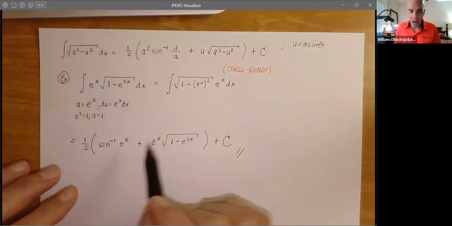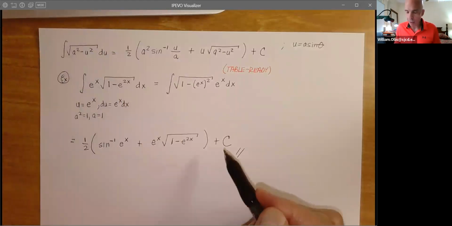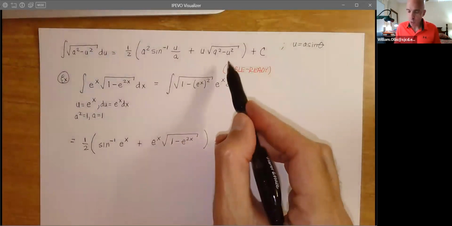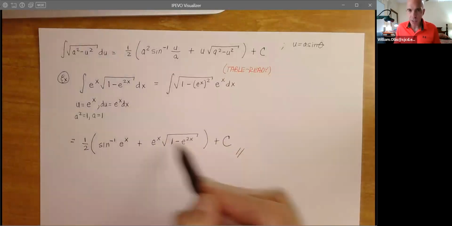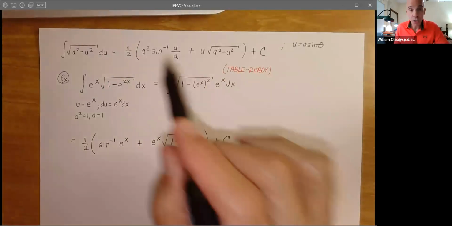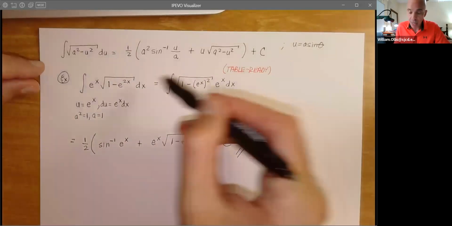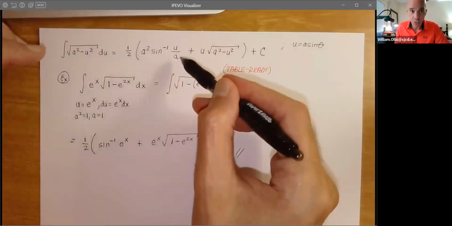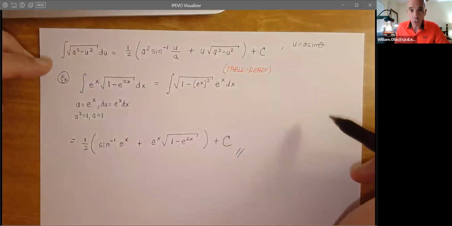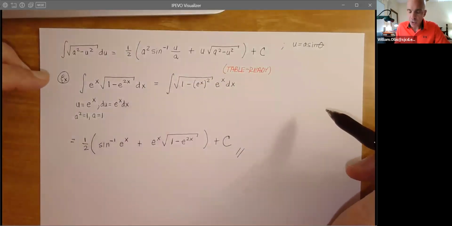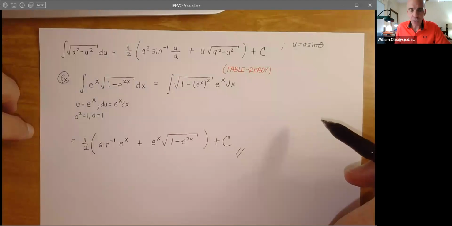And so now we're looking at this and saying, wow, got my special integral formula, it's table ready, I'm good to go. Just remember, if you're going to use an integral formula, we have to make it table ready. We have to have the u and whatever parameters we need to move the problem forward. So again, you don't have to start from scratch on a lot of these.